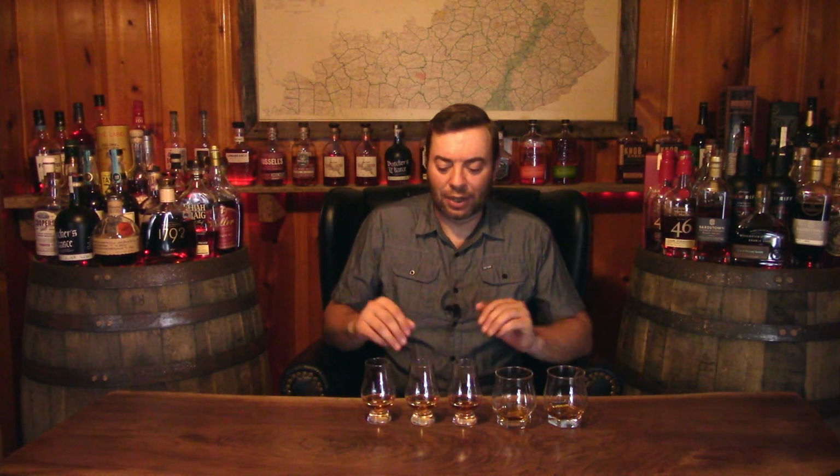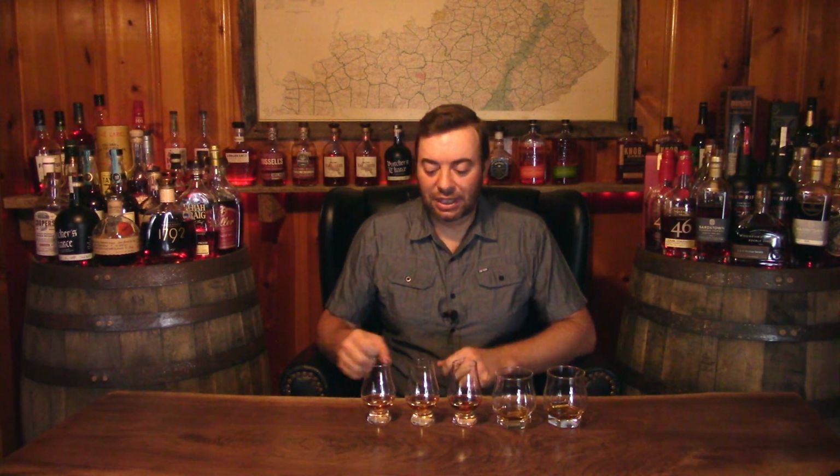Now these are two glasses I actually found at a local thrift store that I'm very proud of. They're very similar to a Libby's glass. I love drinking out of them. I actually think they're superior to the Glen. I know that's sacrilege, but anyway, I didn't have 5 Glens, and I wanted to do these 5 whiskeys, so this is what we're doing. I don't think it'll really change the results at all. I think once it's in your mouth, I don't think the glass can really affect it at all. So the only thing it can possibly affect is maybe the nose, but that's not really how these will be judged on. So let's go ahead and nose our first whiskey here.